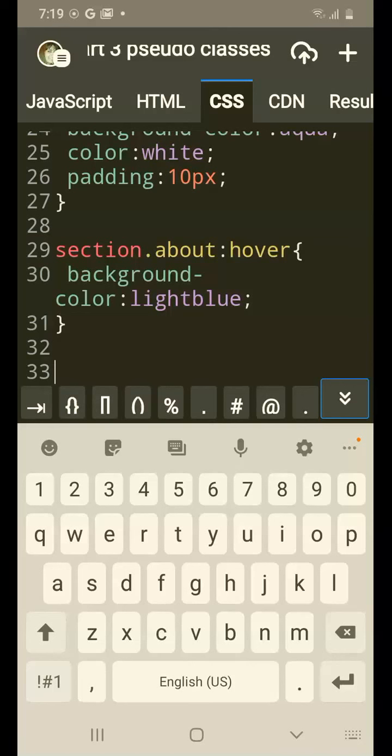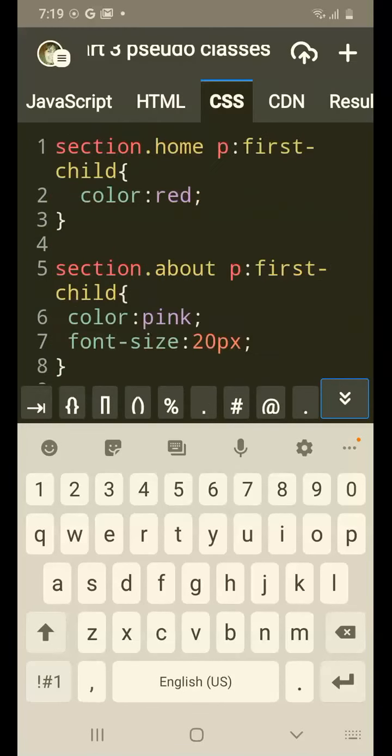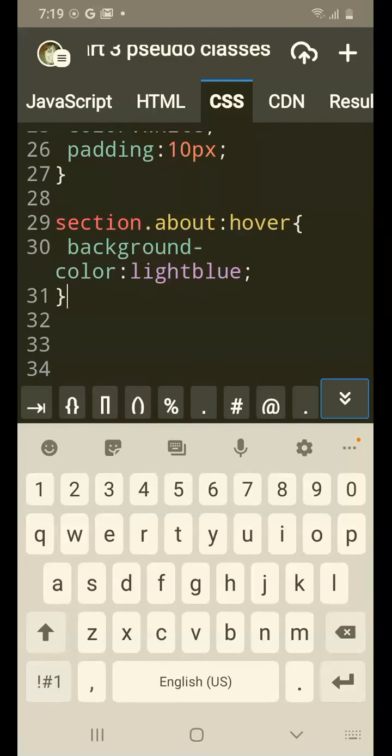As you've seen, I have a last paragraph which has a class of bot. So this is where I want to do this styling. The class is bot, so I go here. Now I want to style. In here, that section is that particular line that I want to do. My tooltip is only available when you click over there. So in order to do that, I do the styling for that.